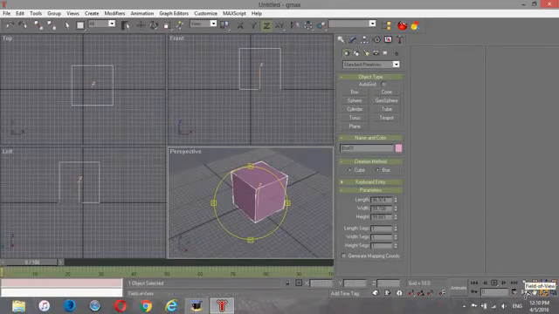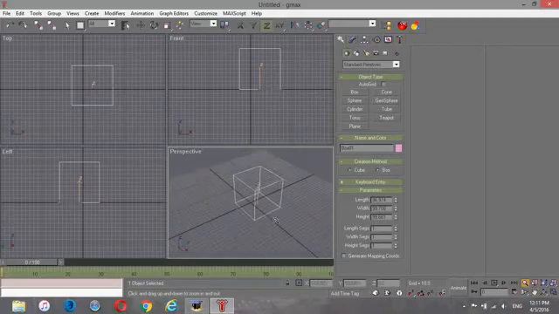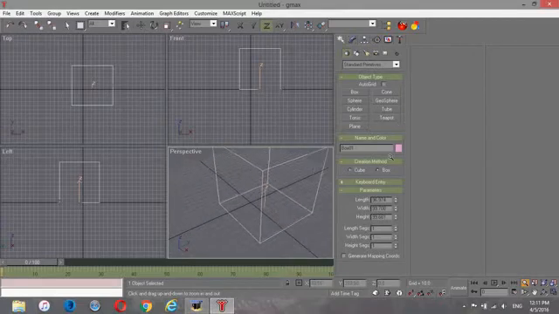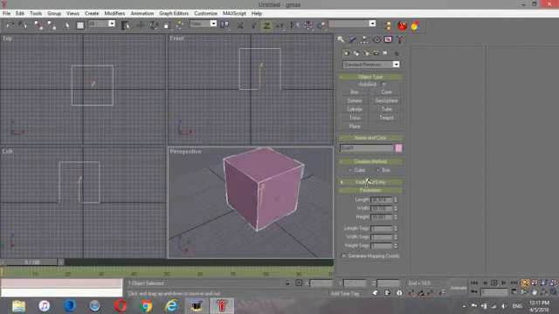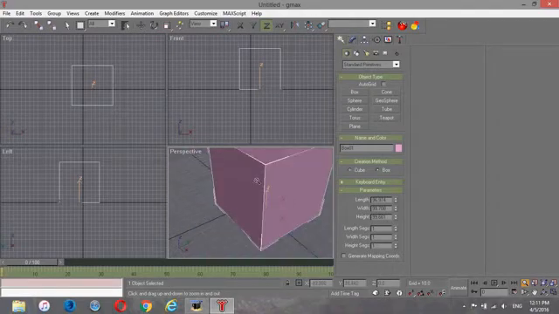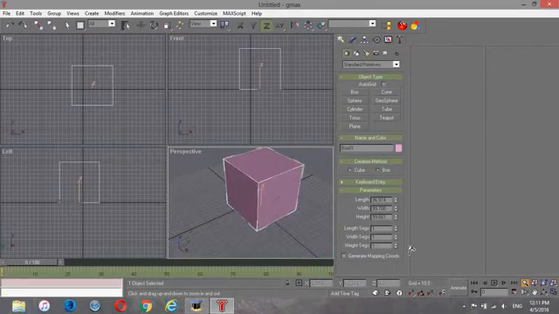So you've got your field of view first. That can be used to zoom in and out. I don't use it much because it can warp the perspective of how you see the object, which can be very frustrating later on. Generally, if I want to zoom in or out, I'll use my mouse scroll, or I'll use the zoom button, which is a lot better than mouse scroll because it allows you to minutely get it to exactly the zoom you want rather than trying to get it where you want by scrolling, which is not always as exact as you want it to be.